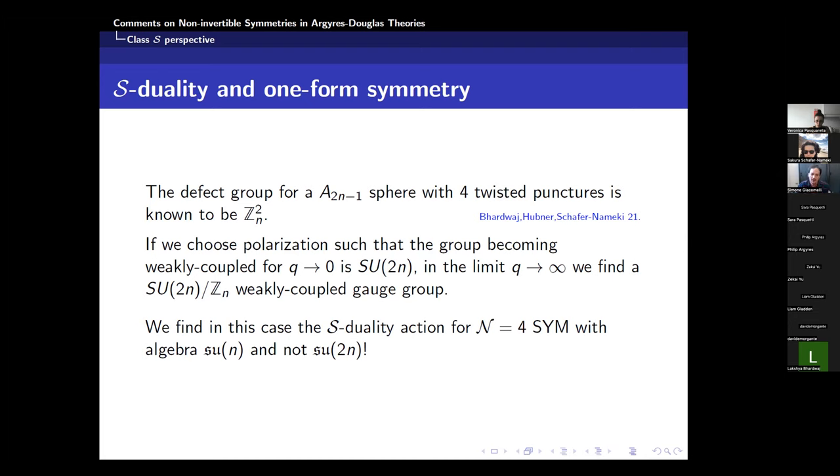And okay, so we have two families of theories with an SL(2,Z) S-duality group. In one case, this is just the S-duality of the one-dimensional conformal manifold. In the second case, we have an SL(2,Z) which is a subgroup of the full S-duality group, which maps a special one-dimensional locus inside the conformal manifold to itself. And the action of this S-duality group is analogous to that inside N=4 super Yang-Mills with gauge algebra SU(N).